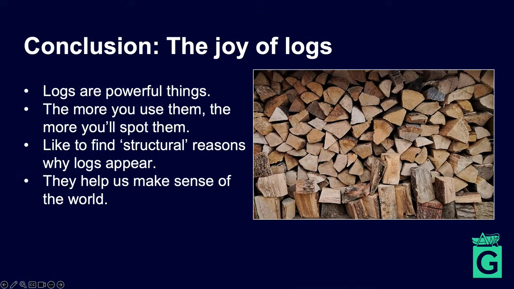So, for example, with the epidemic data, we have these equations that say why this should be true. With Shannon's information, we have this argument based on independence that says that the log is the right thing to do. With the Instagram data, we have this Barabási-Albert argument, that people argue about, that says why it should be true. But this is what we're looking for. We don't want it to just be a coincidence. We want structural reasons why the log is the right thing to appear. But if we can do that, then my claim is that the logs help us make sense of the world.